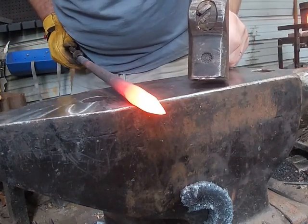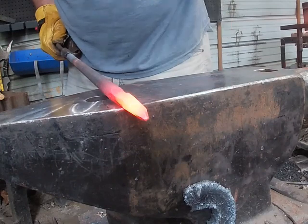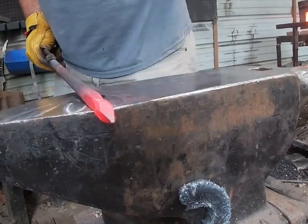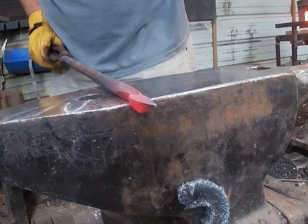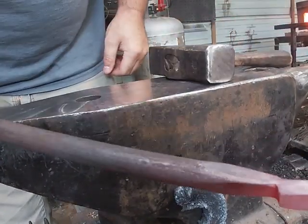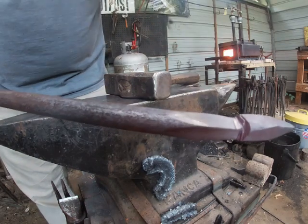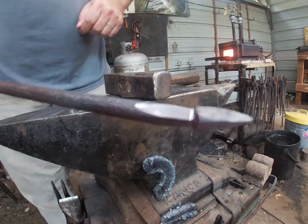I'm going to roll to the side just a little bit — half on, half off blow — roll to the other side. Now I'm moving from half on, half off to leaving the material off the anvil, and now I'm just squaring it up so I can draw off the stem. I'll still keep working down this middle section so it keeps everything uniform, but I'm going to draw it all out to where I start having the stem.